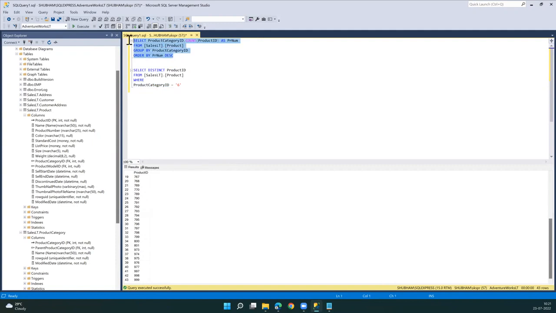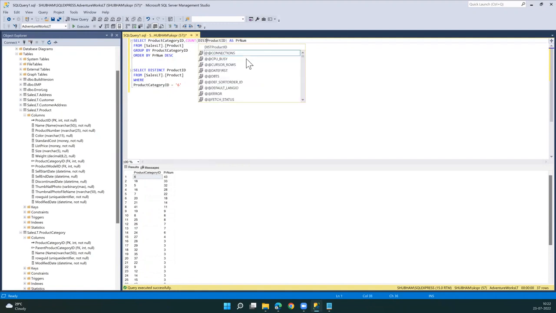How can we verify that? So these are 43. Now, when I do a count of distinct product IDs, we are still going to get product category ID 6 and PR num would be 43. We can verify. Or we can add one more column for the testing. I can even show you that also.